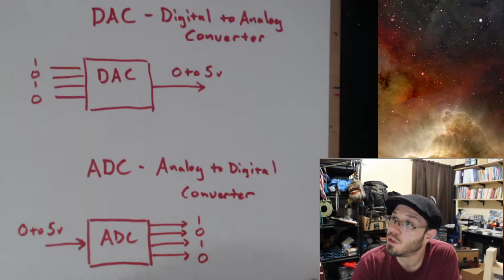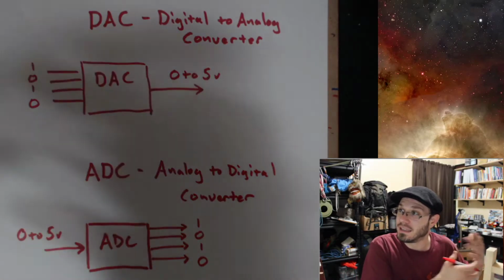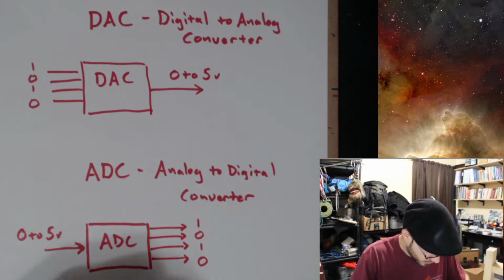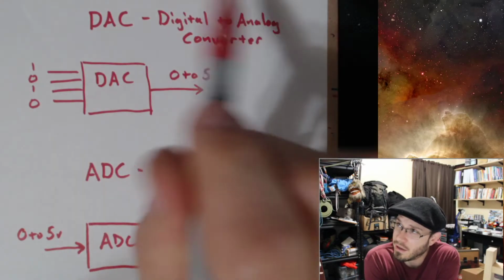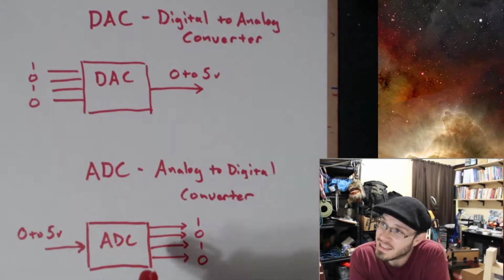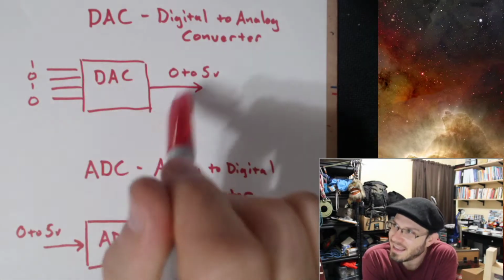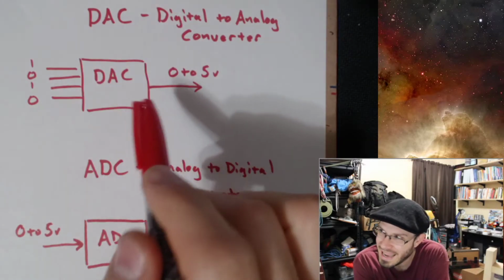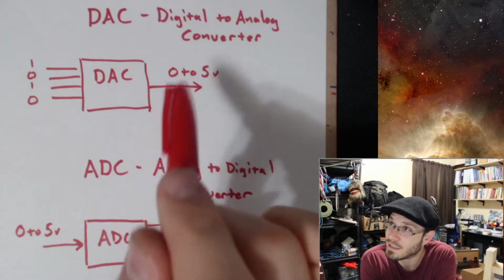Okay, so we have two devices in order to bridge this gap between the analog continuous domain and the discrete digital domain. And what we're going to talk about first is the digital to analog converter, because it is similar, and also because the analog to digital converter uses a digital to analog converter inside of this. So fundamentally, a digital to analog converter is a simpler device, and we will analyze this first.